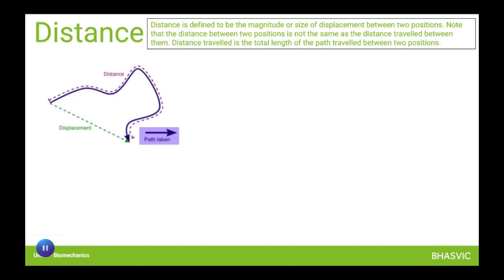Distance and displacement are both measures of how far an object has moved, however they both have specific meanings. Distance refers to the total movement of an object no matter the direction. For example, if an athlete runs around a track, the distance they travel is simply the total length of the path they have taken, regardless of the start or finishing point. Distance is measured in meters. Distance can never be negative because it's a total measure, so it's always a positive value.